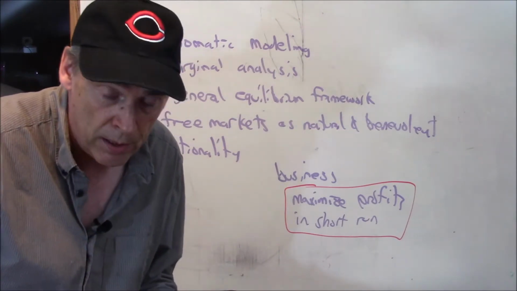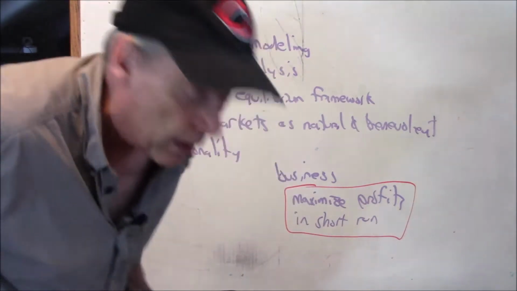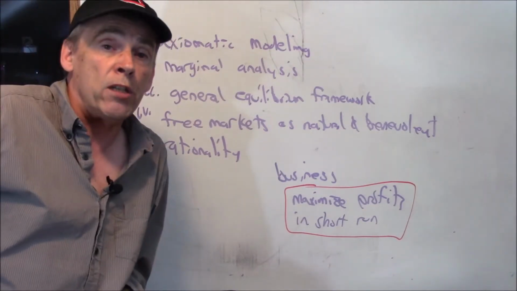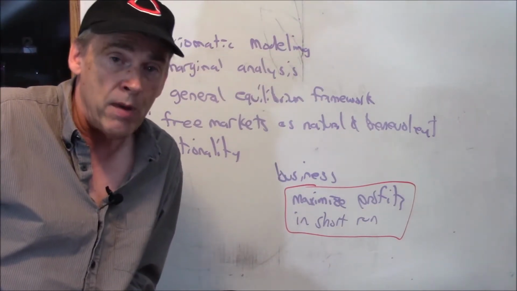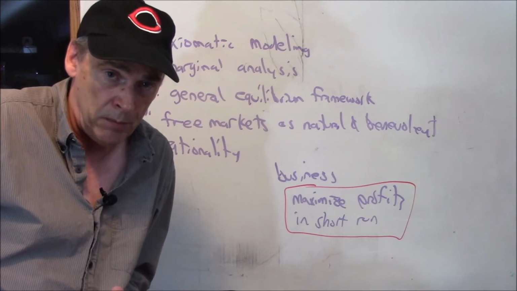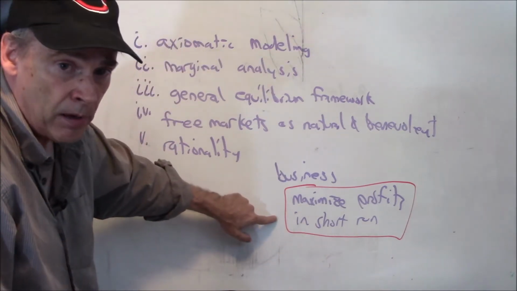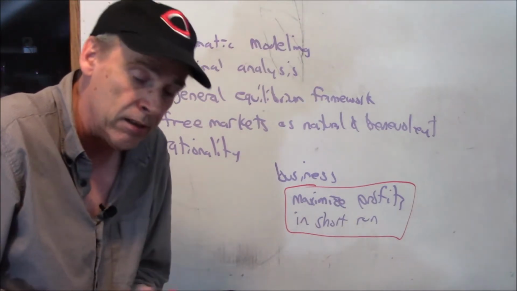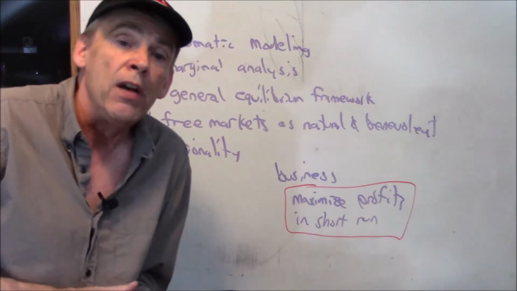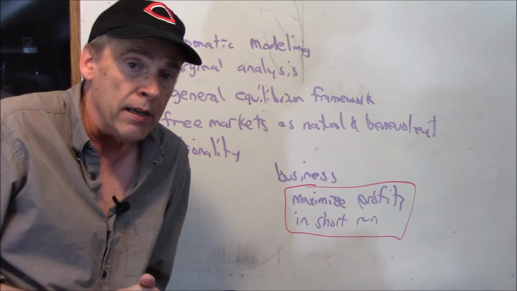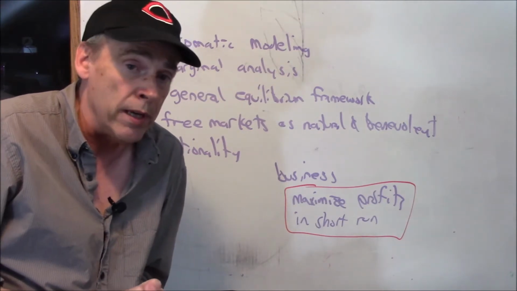Well, of course they're trying to maximize profits, because if you don't, you get driven out of business. So even if that wasn't your initial goal, it's got to be your eventual goal. Otherwise, you'll be driven out of business. You want to maximize your profits as quickly as possible. Again, this is an axiom. I say it's a little bit derived from an axiom, but it's the idea of something that is untested and presumably obviously true.